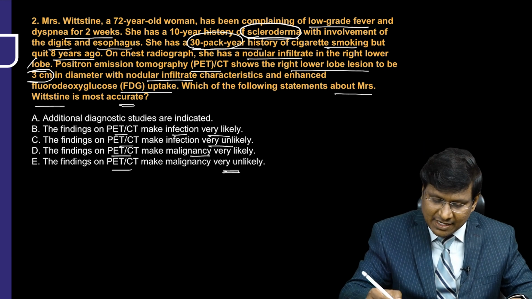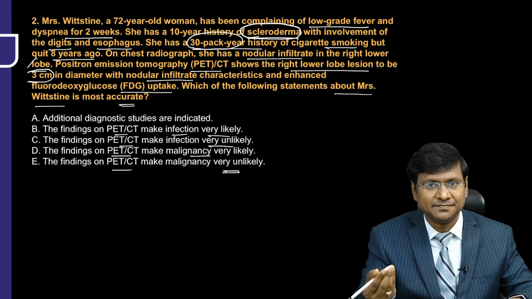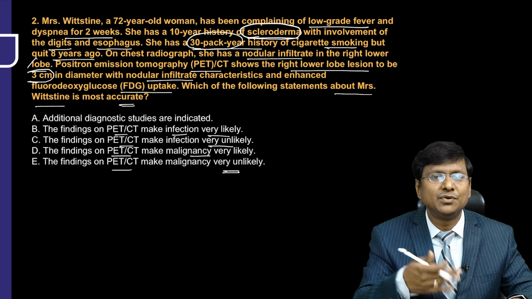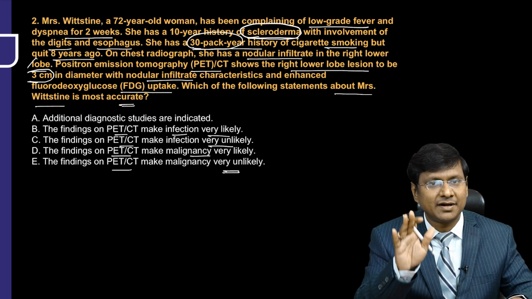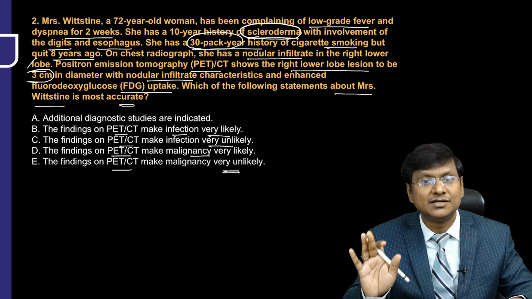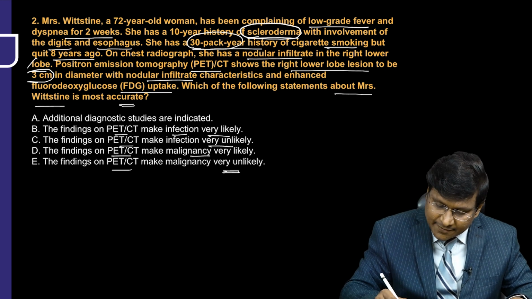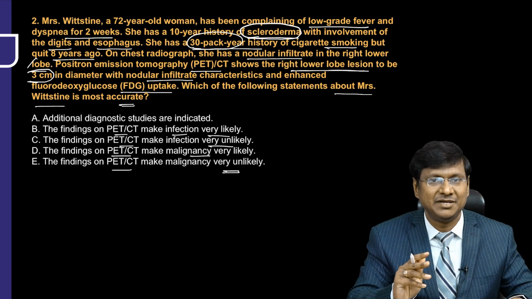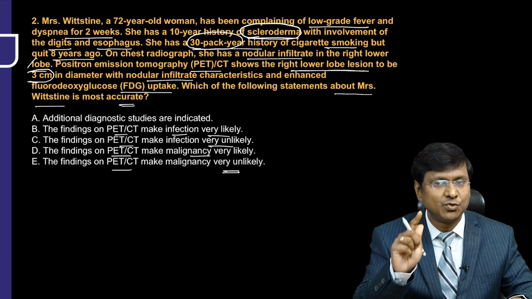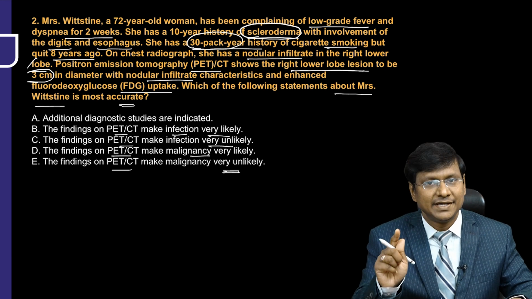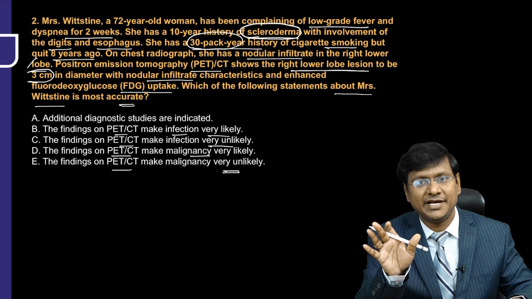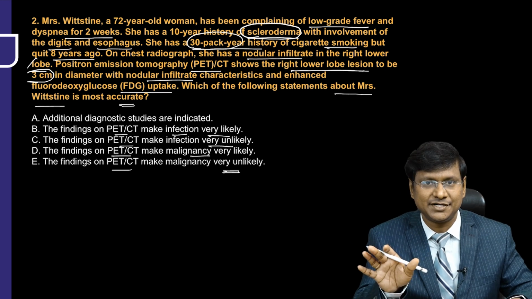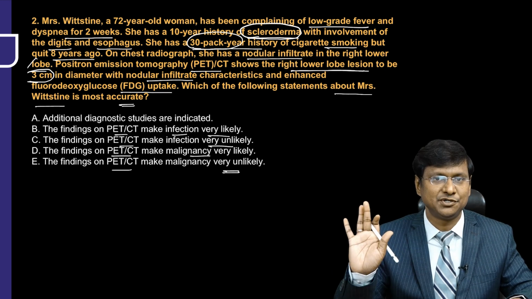Because the patient is also having a history of low grade fever, right? That can be attributed to the aspiration pneumonia. And most of the aspirations involve the right lower lobe, and particularly the superior segment. And if you see here, the right lower lobe lesion of 3 centimeters. Aspiration pneumonias mostly involve the right lower lobe, right? And these aspiration pneumonias may appear as consolidation or nodular infiltrates. That is regarding the aspiration pneumonia.